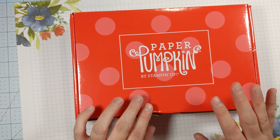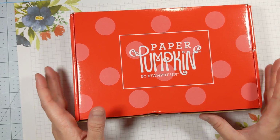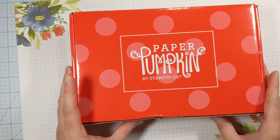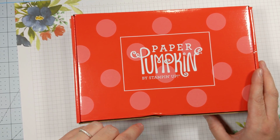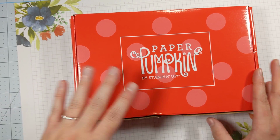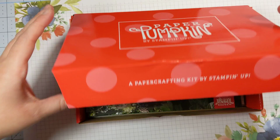I just wanted to come on today and do a Paper Pumpkin unboxing. So this is the July 2021 Adventure Begins kit. It came to my mailbox yesterday, so I'm so excited to show it to you. I tried to record this a few minutes ago and my phone died, so I have technically already opened it, but I haven't gone through everything, so I'm excited to go through everything with you. So let's go ahead and get started.